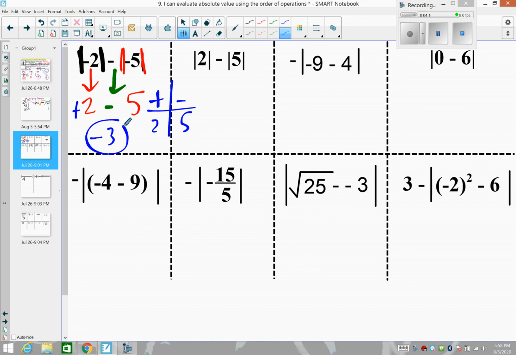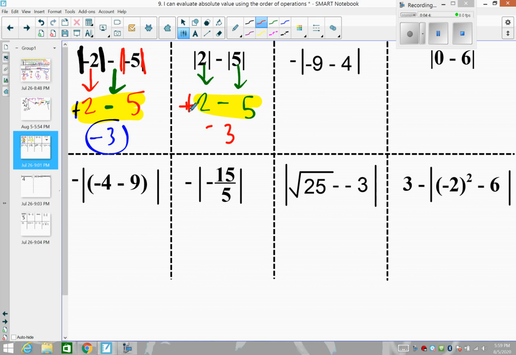Okay, so I'm going to go ahead and erase my tug of war chart just so I have space to write. Same plan: we have to do the absolute value bars first. If we take the absolute value of 2, we get 2. If we take the absolute value of 5, we get 5. And we're going to take that sign and drag it down. It is the exact same problem that I just solved right here. If we were to tug of war that, we know that the result would be -3.